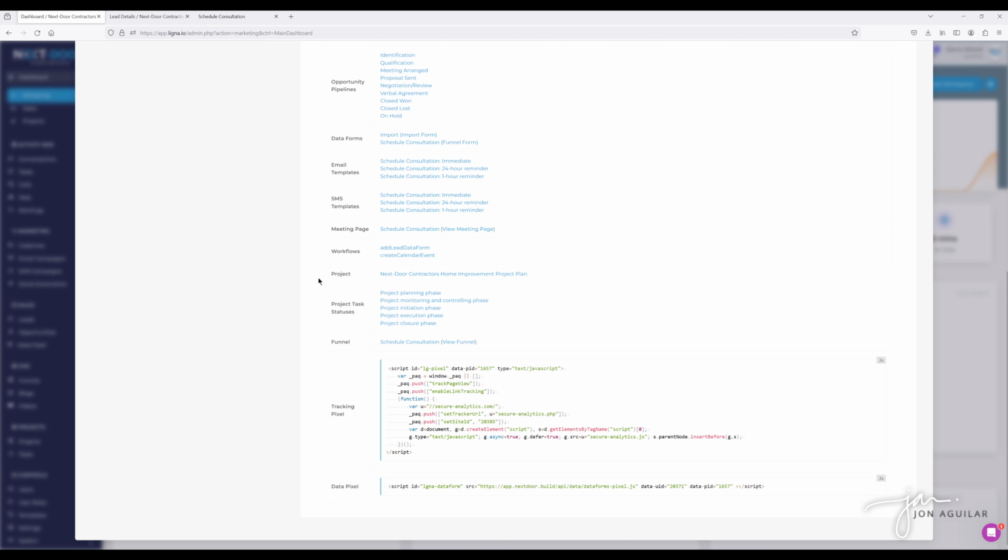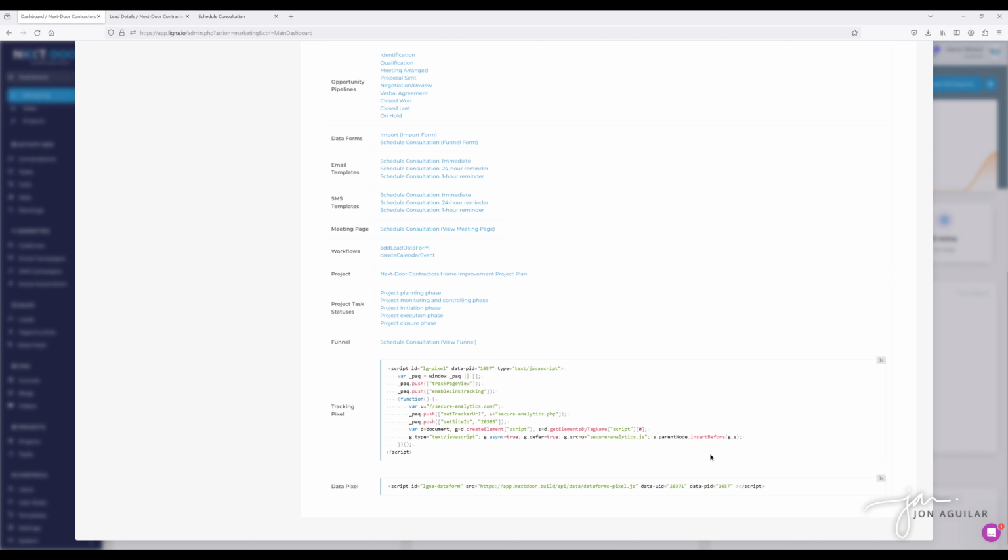And the last thing that you're going to want to do is set up a tracking pixel. Now, if you obviously just came into the system, you haven't set up a website internally in our platform. So you would just take this pixel and drop it into the head or above the close of the body of your current website. This will start bringing all your stats into the dashboard. So it shows all your lead visits and everything else, just visits that come in.